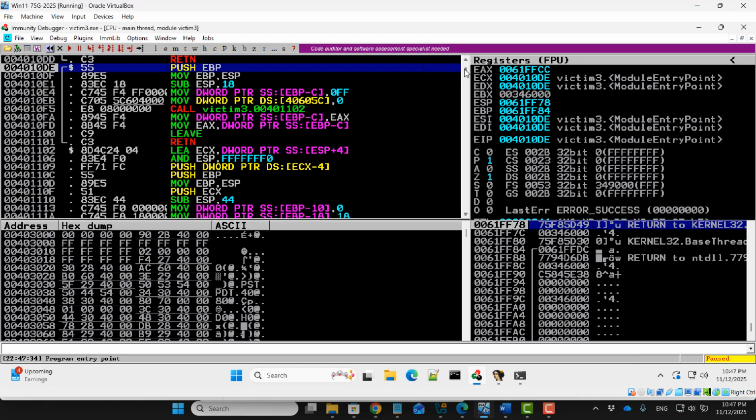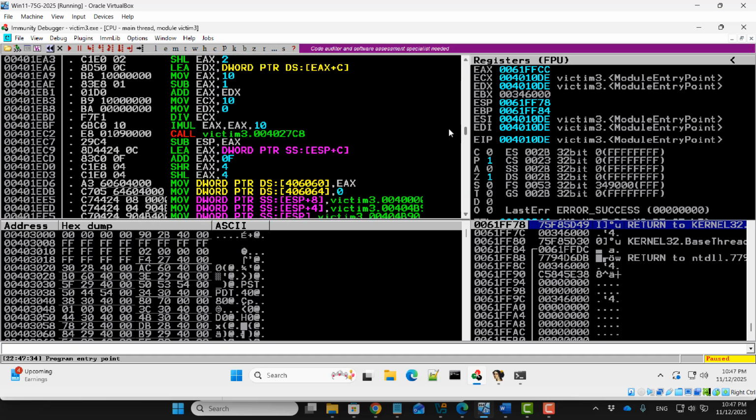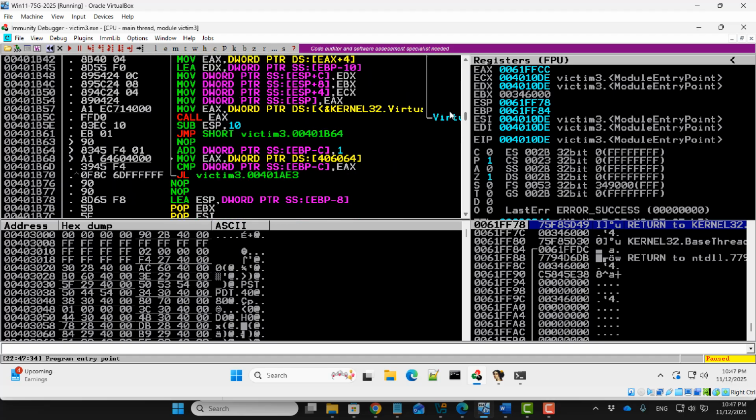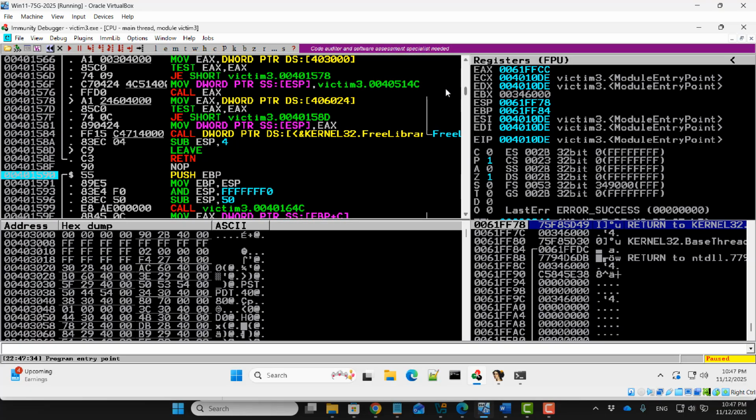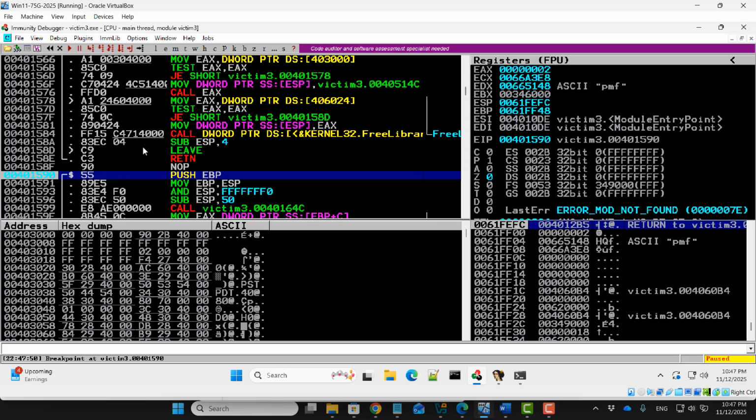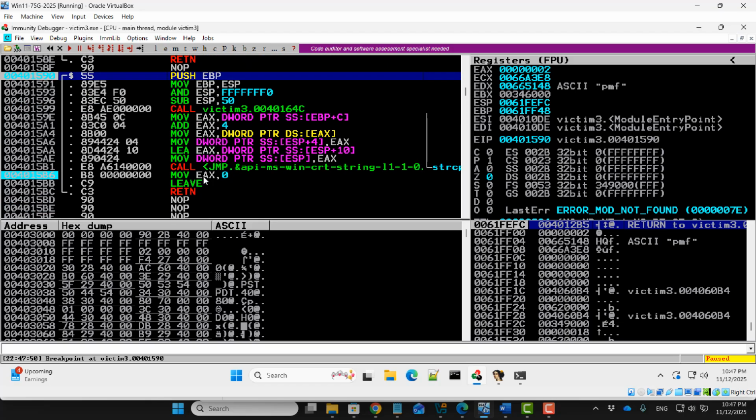So as I mentioned, I need to find the 1590. So it's here. Okay, I already set a breakpoint over there, so we can just run it. So I set another breakpoint after the string copy. Then we just need to find out where all the A's are, and we will be able to find the start of the buffer.